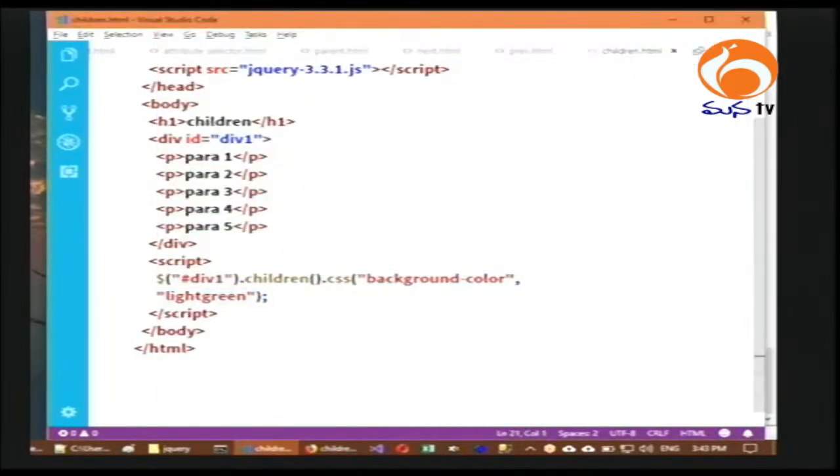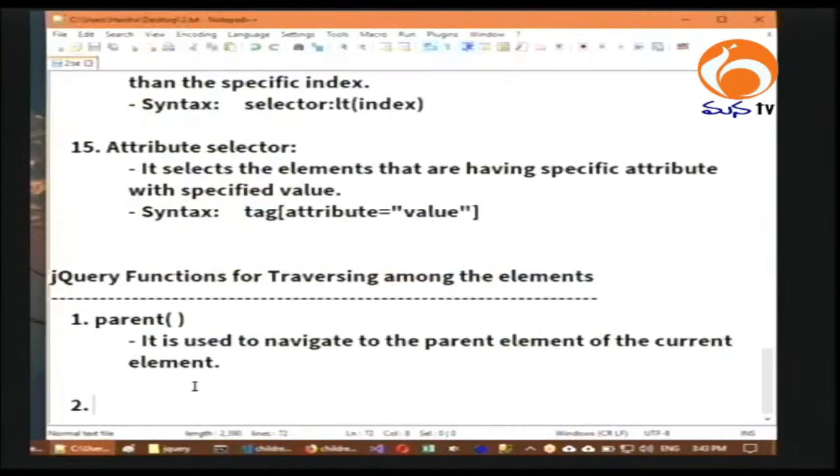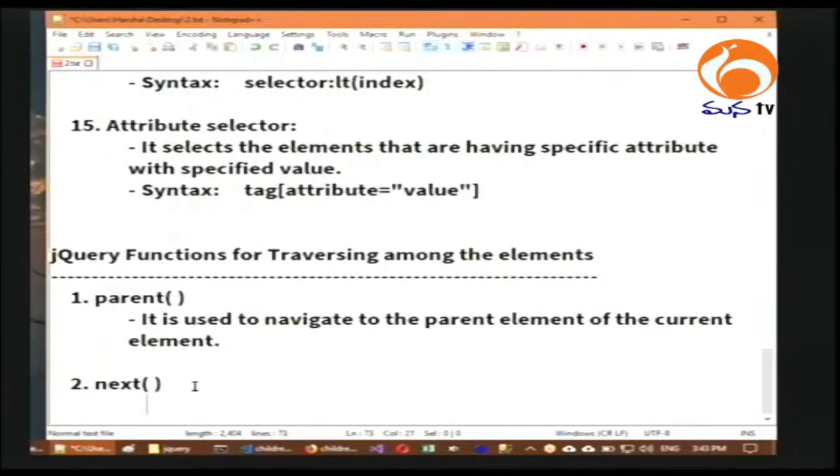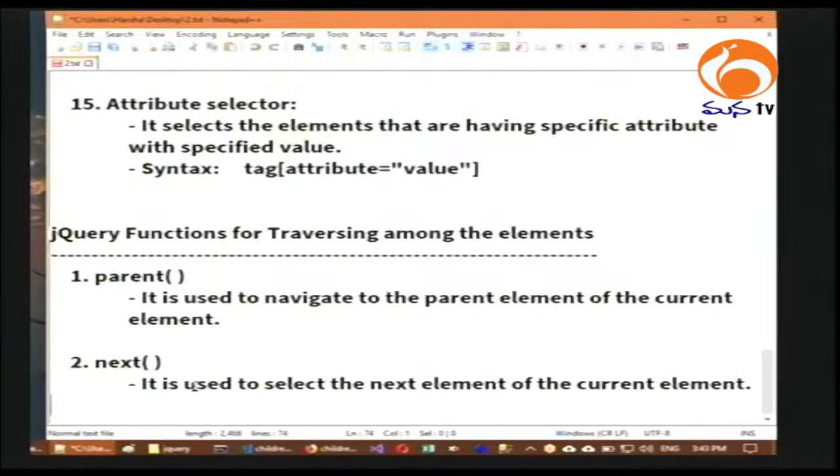So let's understand these functions. What functions have we understood previously? Parent, next, prev. Next is used to select the next element of the current element. Okay, let's also write the syntax. Syntax is dollar of current element dot parent.